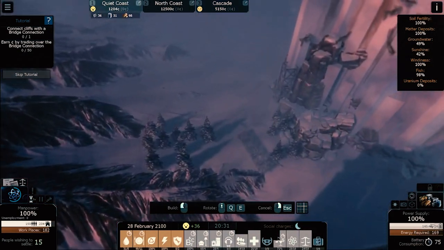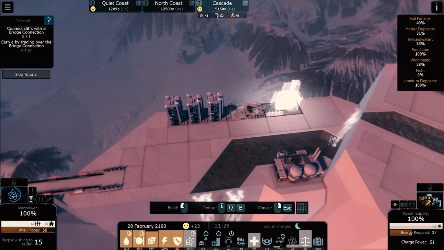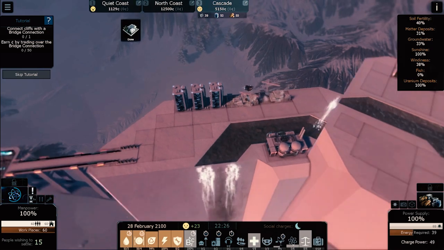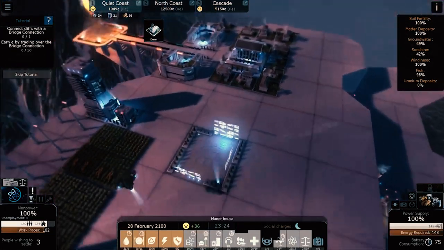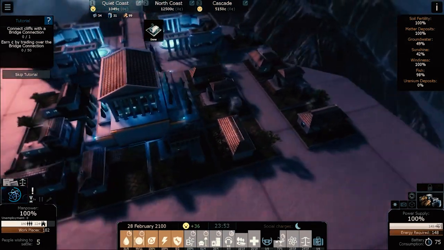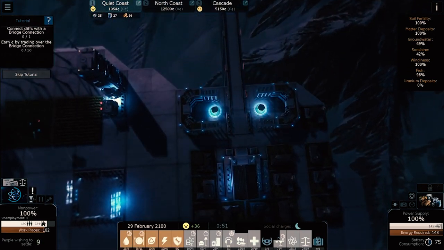Oh, that was the wrong button. Wrong button, game. Wrong button. There we go. Really wish there was a way to mirror these things. Small construction completed. Let's go back to Quiet Coast here, and I still don't have names for my new areas yet because construction completed. I would greatly appreciate those.